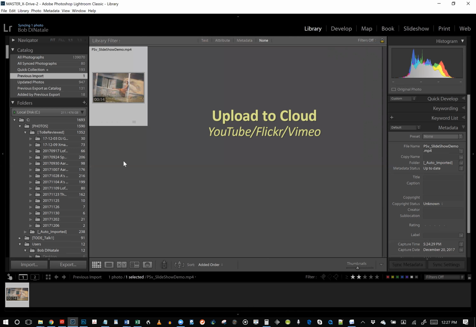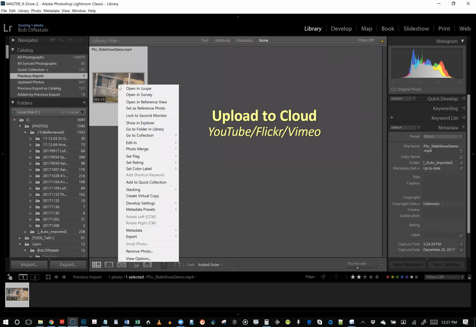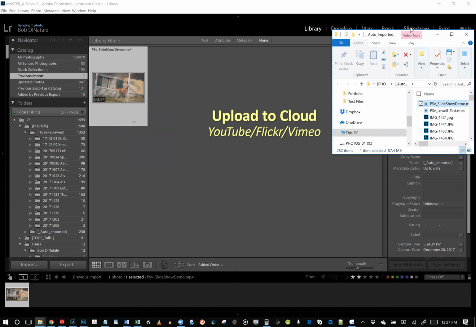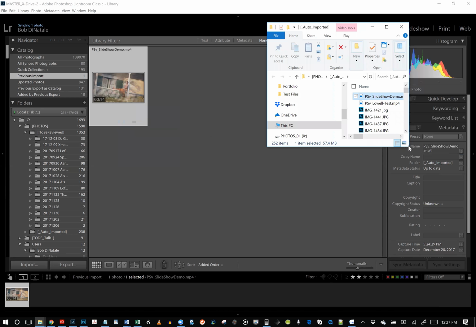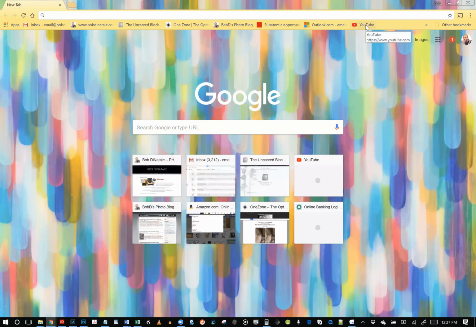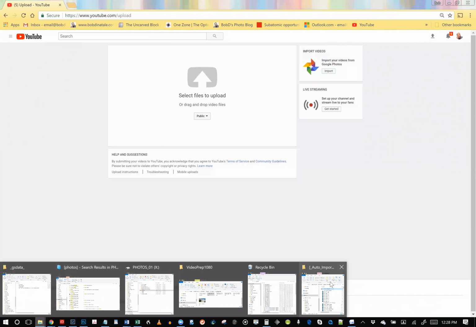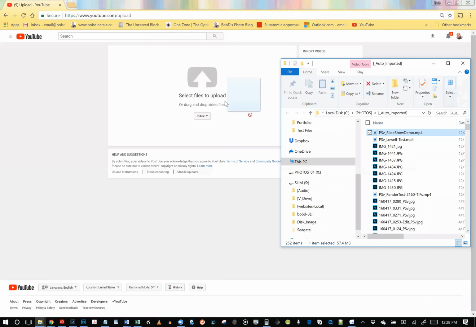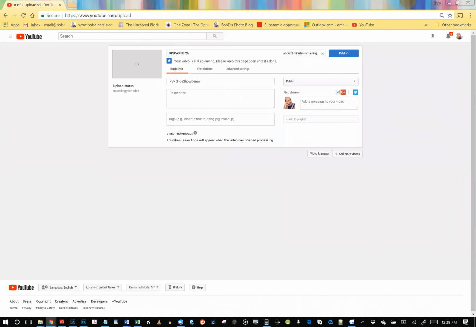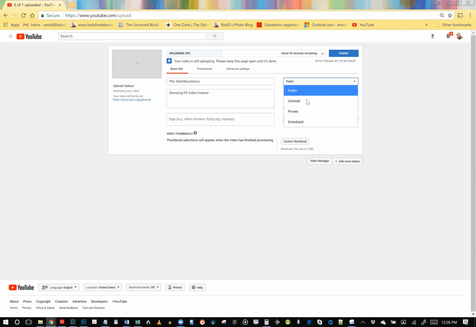Well, now let's send this up to YouTube. And that's as simple as right mouse clicking and say show in Explorer or Finder if you're using a Mac. And it will open up and show you where the file is. If I go up to YouTube, here's my upload arrow. When I click upload, it'll present me with this screen that says drop the selected files here. So I'll just take this, drop it, and that's it. It's starting to upload to YouTube. And when it's all done, I could let this be open to the public so anybody could see it. I can make it unlisted so only somebody with a link could see it, or I could make it private where nobody but me is going to be able to see it. So there's about 45 seconds remaining, and I'm going to make this public.